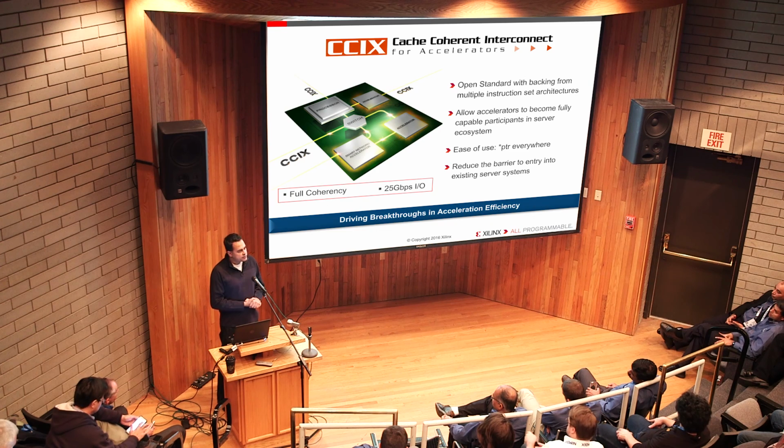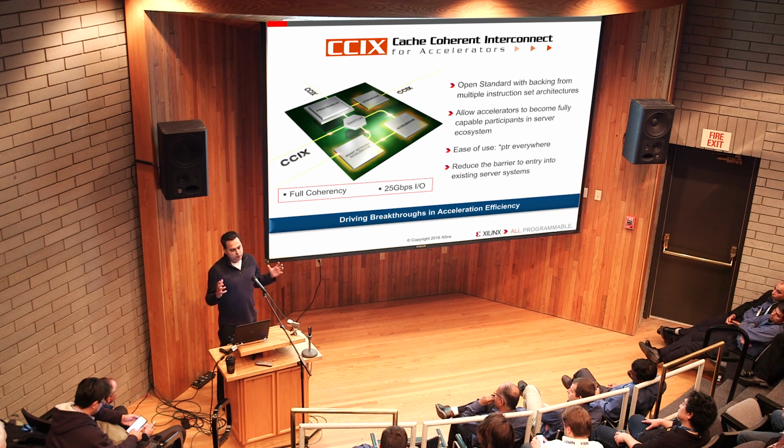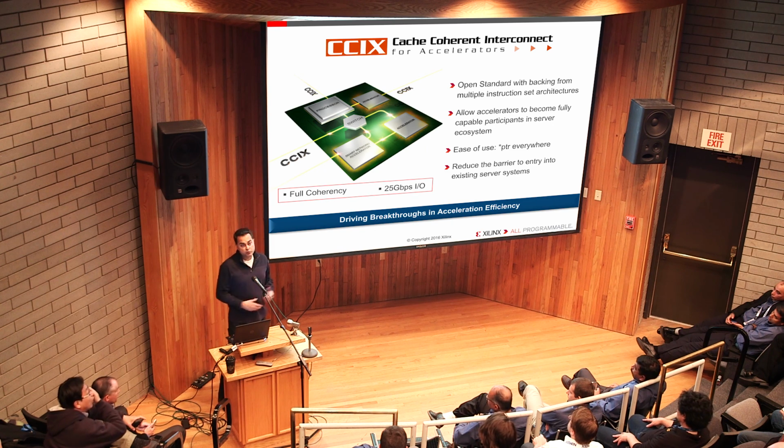Now, in choosing the pins and choosing some of the physical layers for C6, we could have invented our own, and certainly that was an option. But what we decided to do was to leverage what already exists, right? And the de facto standard today is PCI Express, right? PCI Express Gen 4 is at 16 gigabits per second, but all processors have it, all accelerators have it. So we said, well, if you look at a lot of these dense server systems like half-U boards, there isn't a lot of mechanical real estate to add another connector, right? Also, when you look at the kind of applications that we spoke about, there are the offline compute applications, but we also have the inline networking and storage acceleration applications where you really want to be on that main interface that is getting into the processor, which is PCI Express, right?